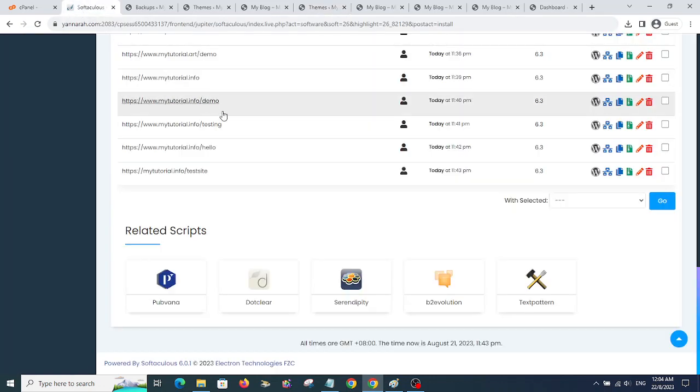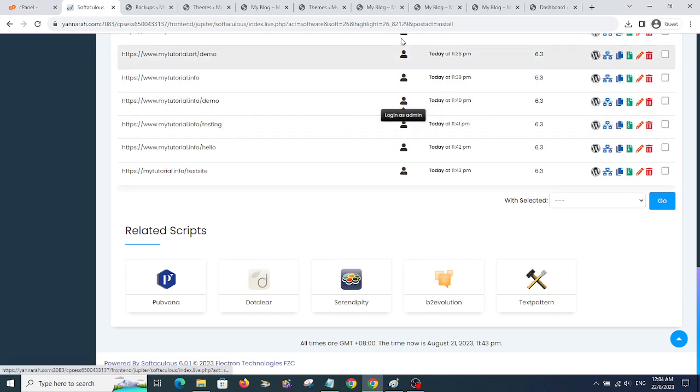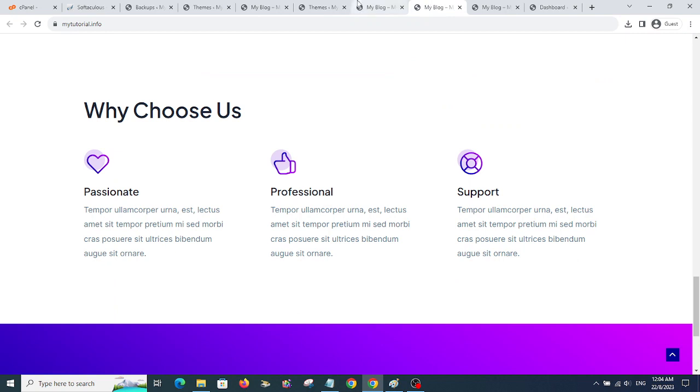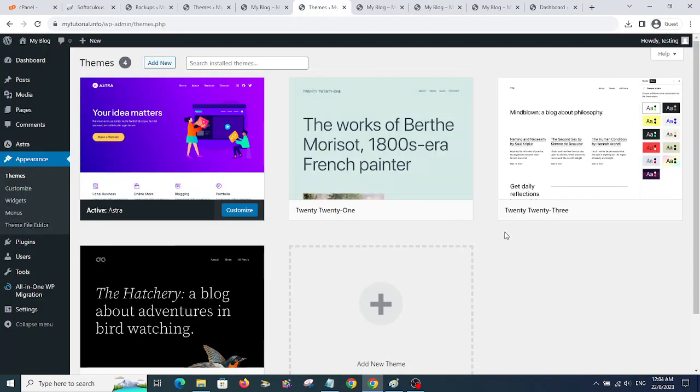If it has happened, you log into your cPanel, you just log in from here. Yeah, just log in from here. Same thing. Okay, if the website you migrate has very strong security or a plugin that prevents you from logging in like this, you have to find the hosting provider. Ask for help.